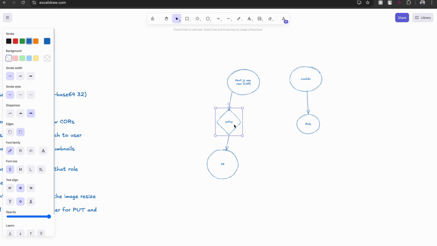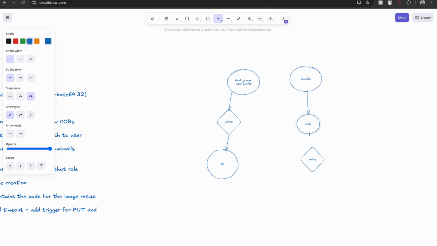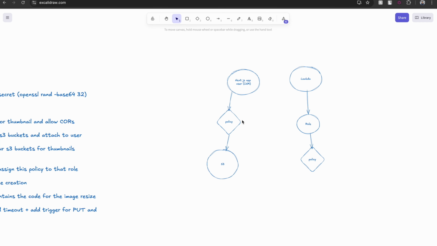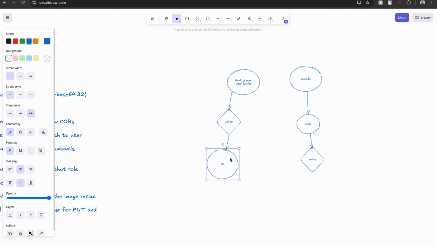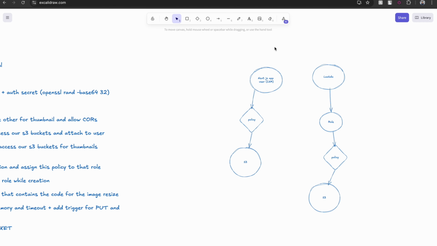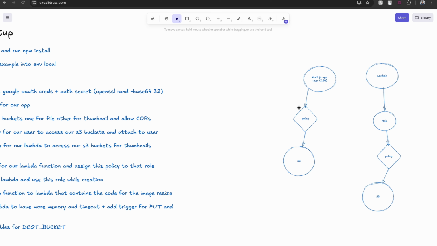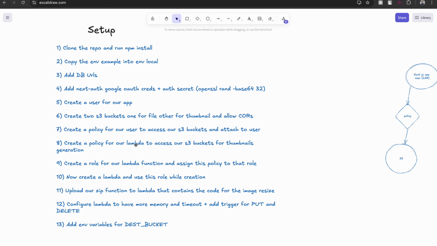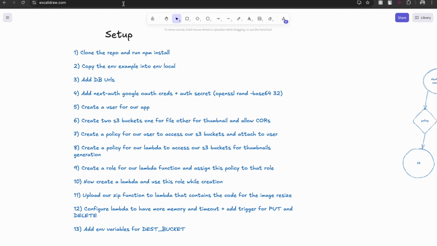And this role would have a policy, and this can access the S3 bucket. So the first thing that we're going to do is assign a policy to our Next.js user. So for that, we have to create a policy.